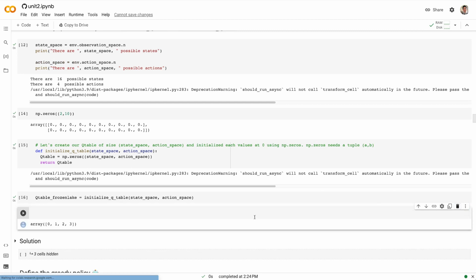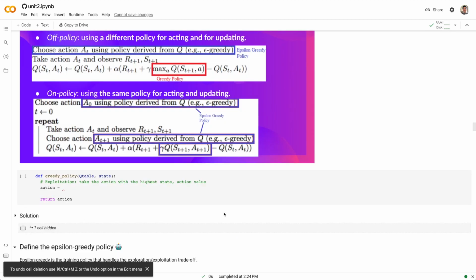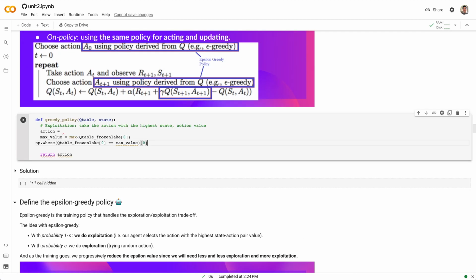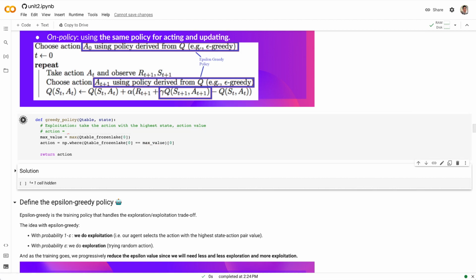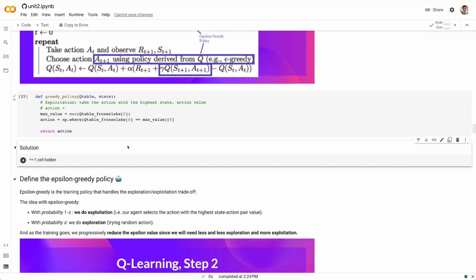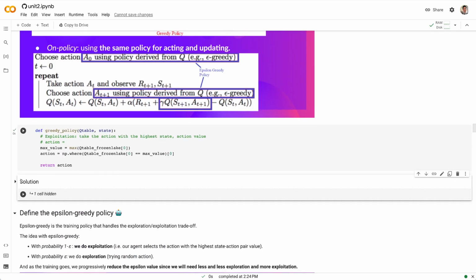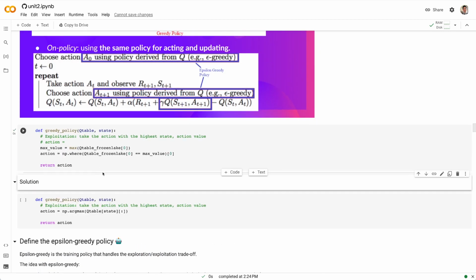I'm going to delete this and go down to where we're supposed to do this code. And I thought this is where... okay, I'm going to look at the solution and see if it matches.